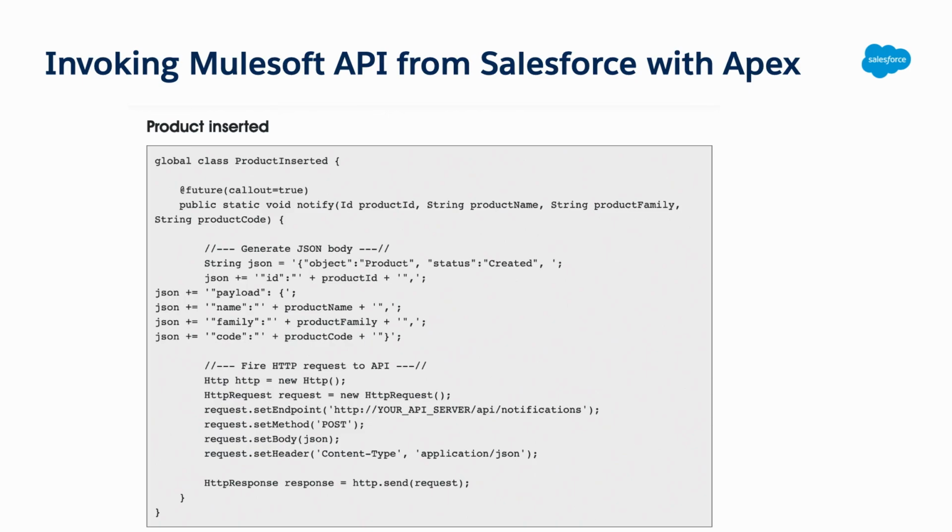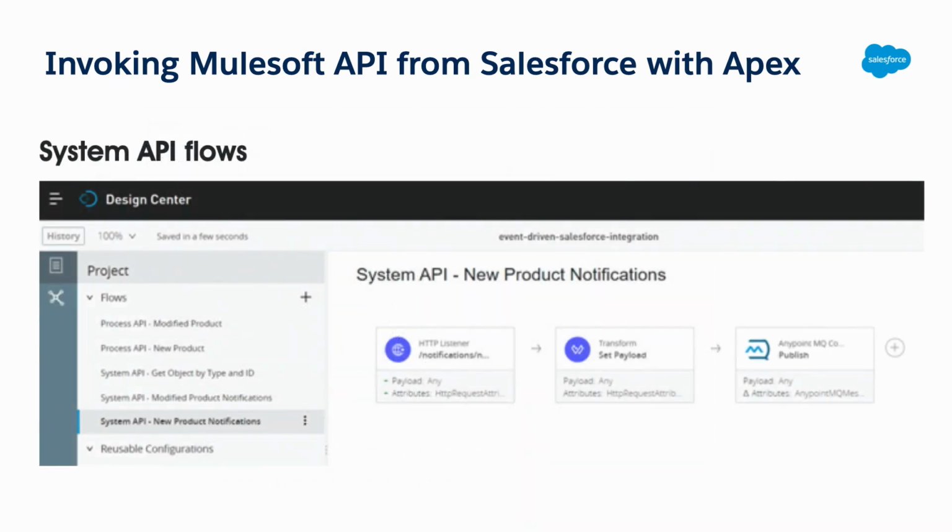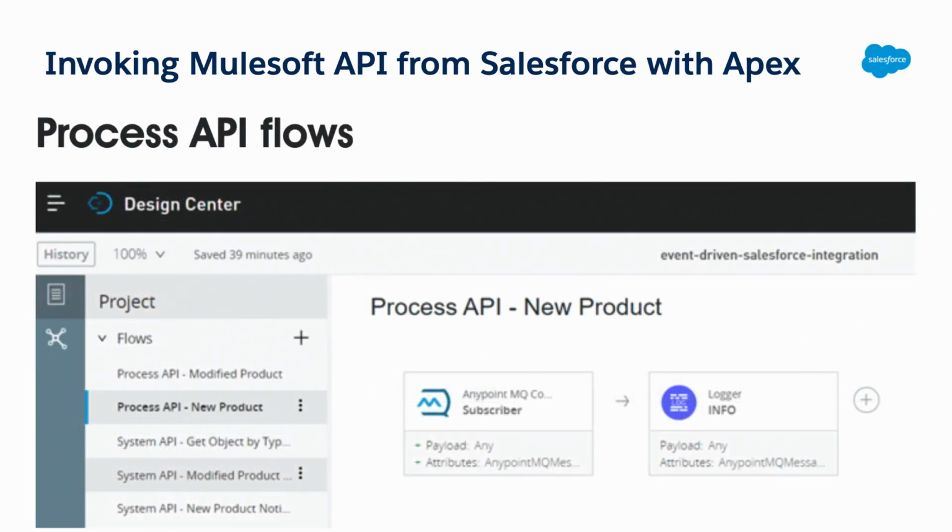So let's see what happens on the MuleSoft side. Once you've called the API endpoint, the first node here is the endpoint listener. This is my endpoint definition, and it is looking for that HTTP request. Once it gets that HTTP request, it will parse out all the parameters, set the payload, and then publish that particular message to an Anypoint message queue. Moving on, this message queue then feeds into my process API, and based on that, I could call, as I said, the inventory system or any other external system. That's the overall power of MuleSoft and process APIs.